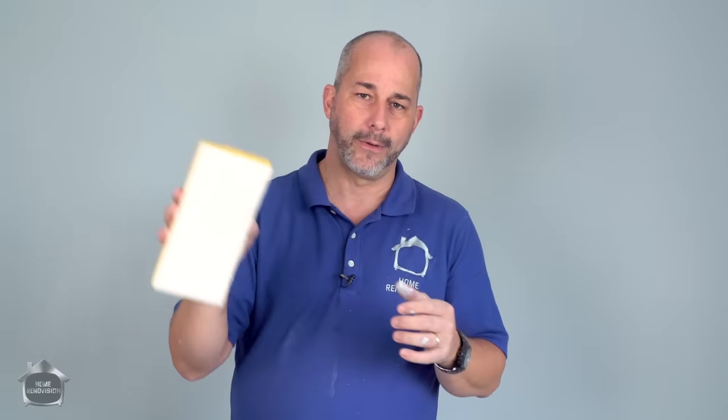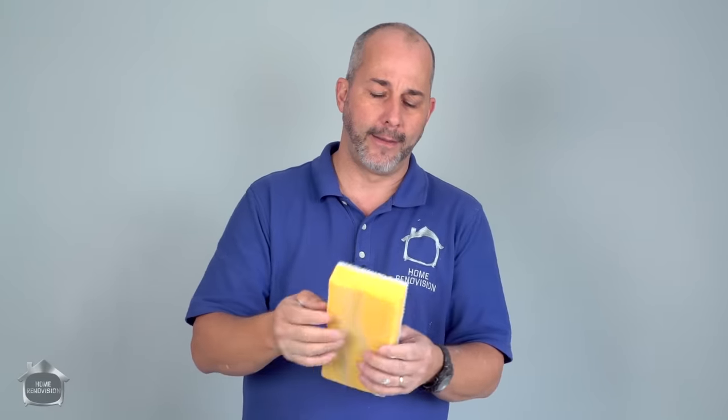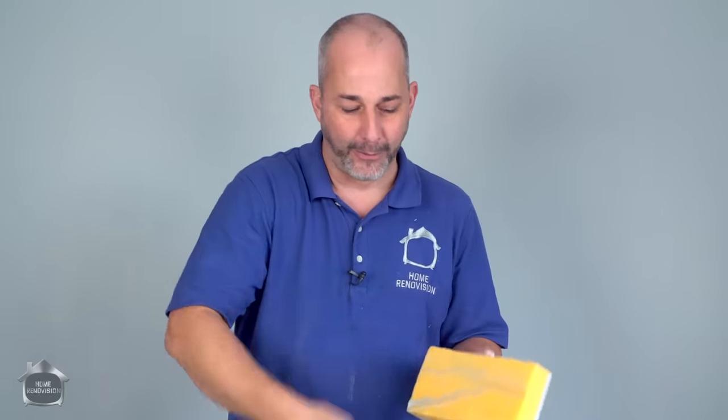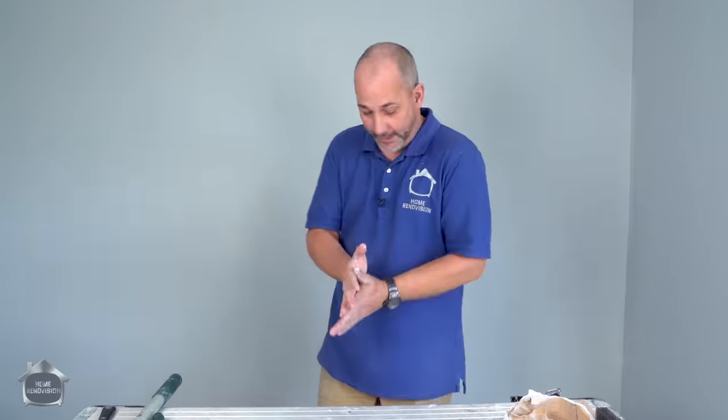Here's the secret. You do your mud, get your patching done. When you're done, you put this in the pail, you wring it out, and you take the rough side on the wall and you can sand. And then at the end, you just do one pass with this side to clean all the dirt off the wall, and it leaves it perfectly smooth. Give it about 20 minutes to dry again, and then you can go back and do a primer, a little roller, and then boom, you're done. This is worth money in the bank. We got everything done here.